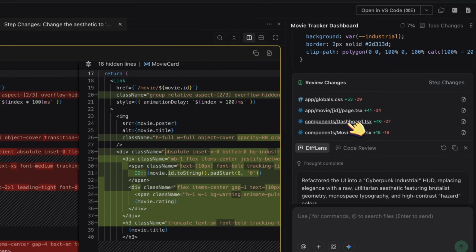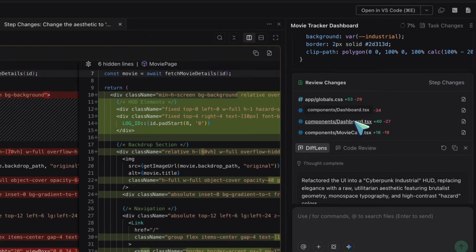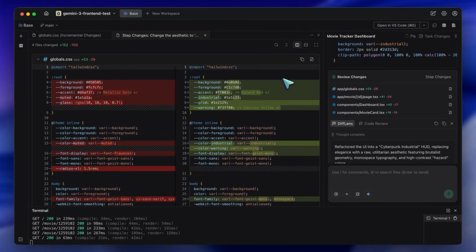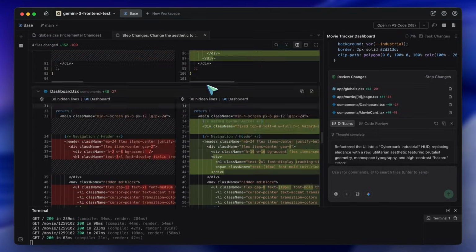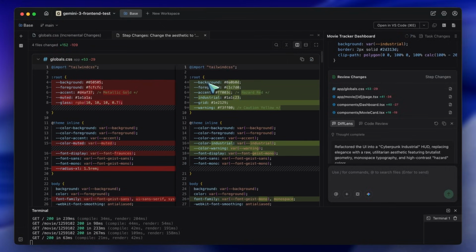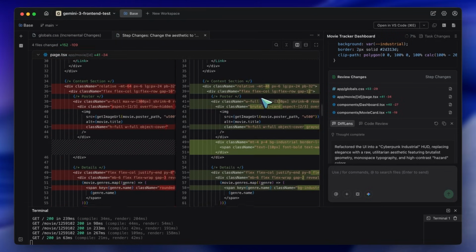So, here is my verdict on the workflow. If you are building the visual layer of your application, the components, the animations, the layout, use Gemini 3.0 Flash with this front-end skill. It's unbeatable for the price. It iterates so fast that you can generate 20 variations in the time it takes Opus to write one. But when it comes time to wire up the database, handle the authentication state, or write the back-end logic, maybe switch over to Gemini 3 Pro or a smarter model. Flash is a designer, not a systems architect, which is pretty affordable if you think about it.